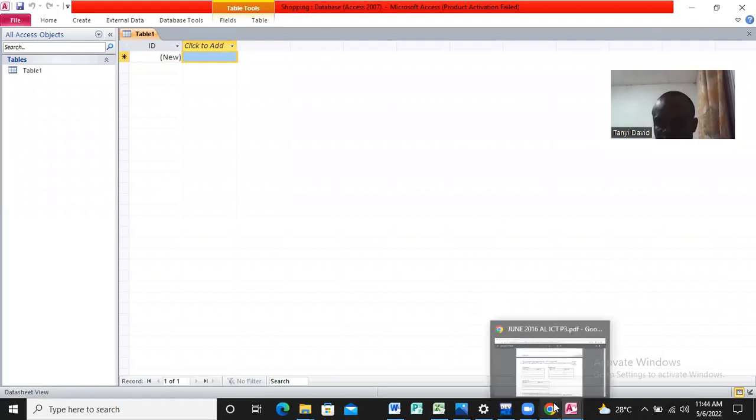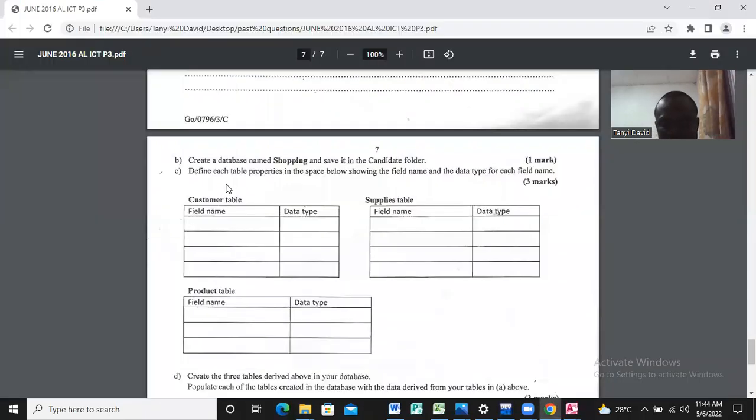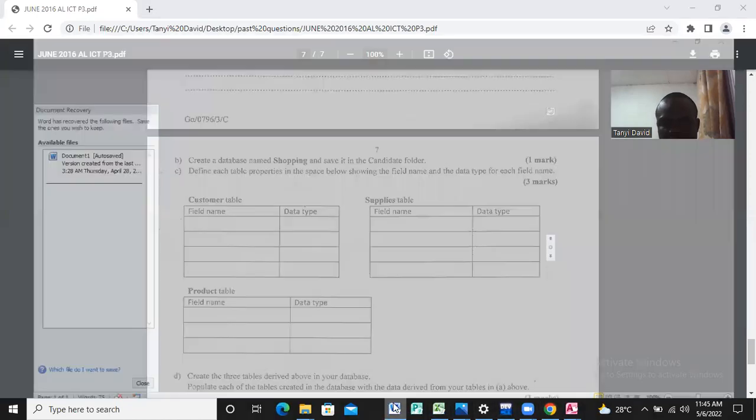The next question says define each table property in the space below, showing the field name and the data type for each field. So for all three tables, we're supposed to define the field name and the data type. I'll come back here.